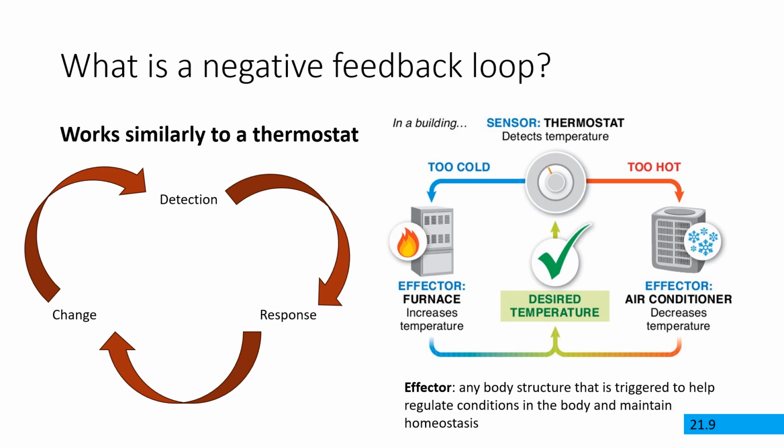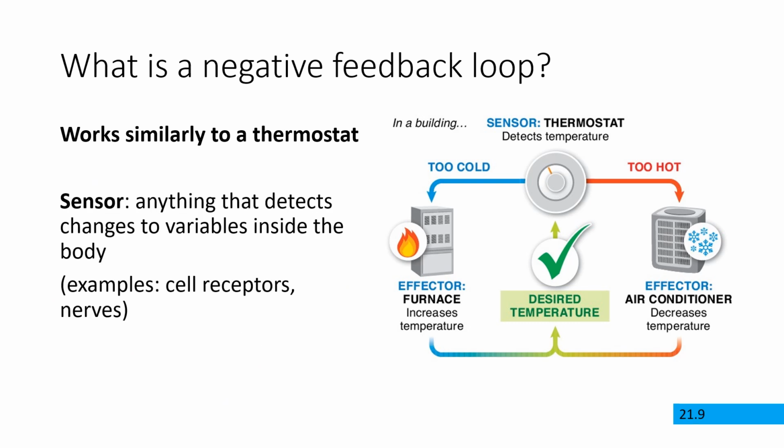So what is a negative feedback loop? You can think of it similar to a thermostat. First, the body detects a change in a variable. If we're talking about a thermostat here, the thermostat detects the temperature is above or below the temperature you set. When it detects a change, it triggers a response. So the thermostat may turn on the heat if it's too cold, or the air conditioning if it's too hot. That response causes a change in the variable, hopefully bringing it back to the set point. Then the thermostat is ready to detect the next time the temperature changes above or below the set point.